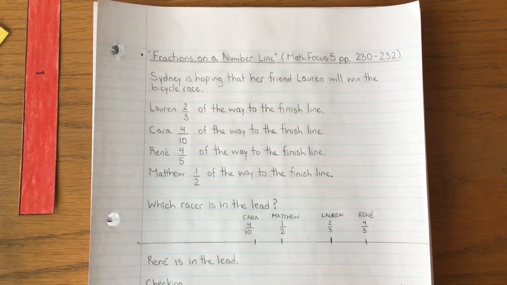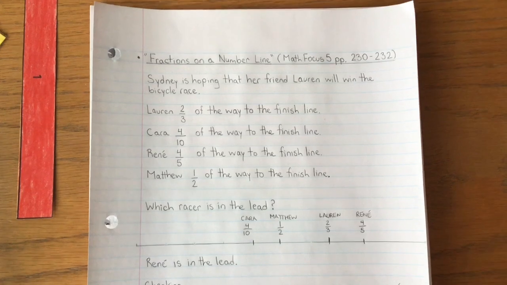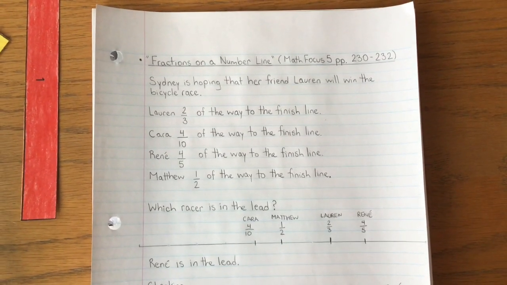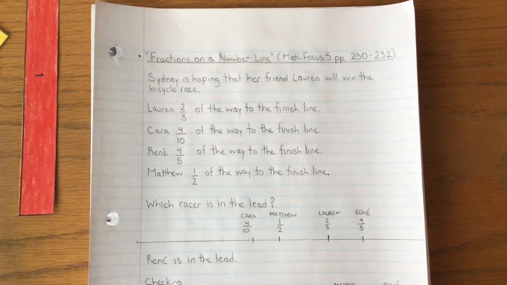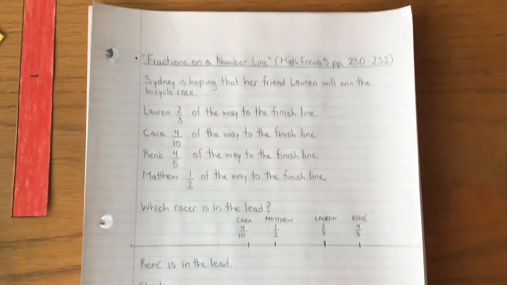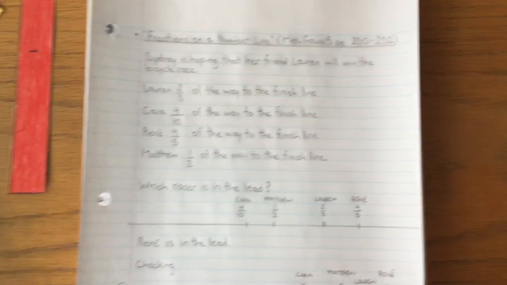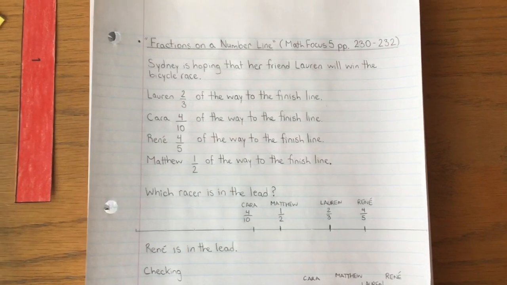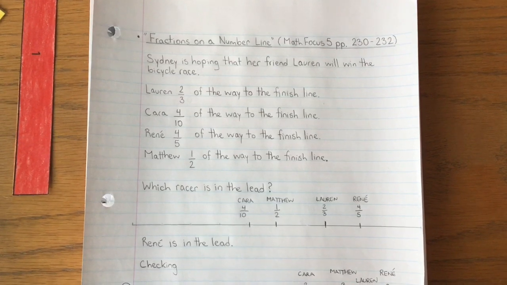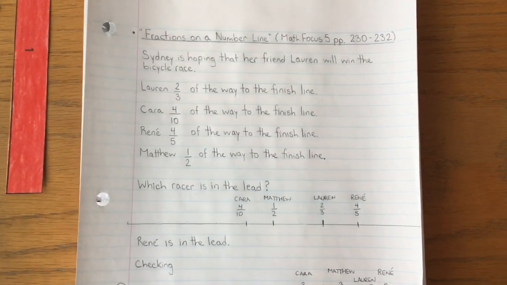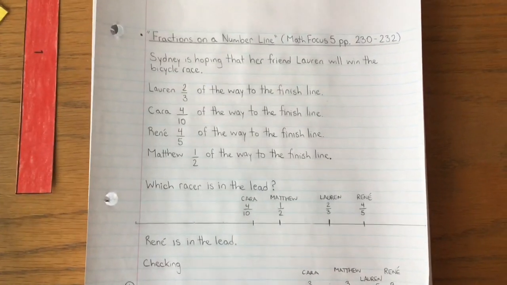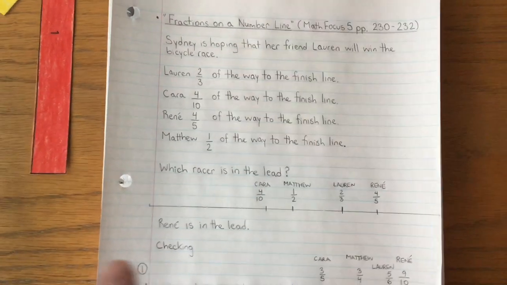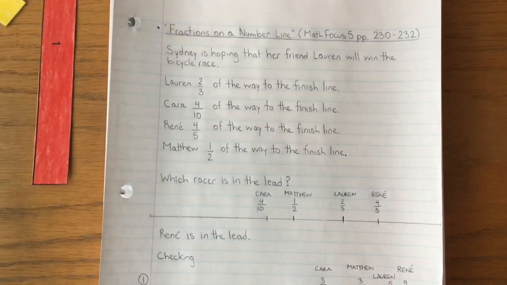So to start off, I'm going to say that you need to use fraction strips for this particular lesson. However, it might be easier just to use the interactive fraction strips online. You can put them up and then simply on a line list the fractions from least to greatest, going across from left to right. So what I'm going to do though is show you this lesson using actual fraction strips. But like I said, if you prefer the interactive fraction strips and just showing your work, this is not an exact science. You don't need to put it specifically on the number line. As long as you're showing least to greatest going across, I'm happy with that.